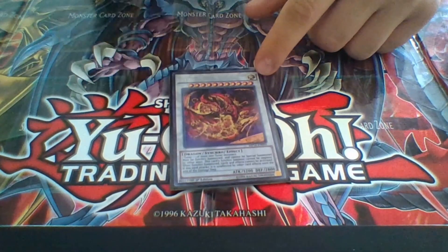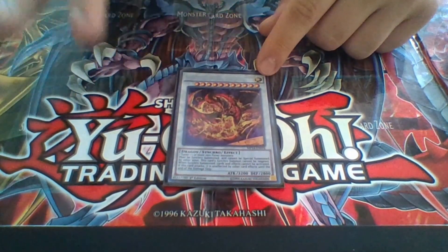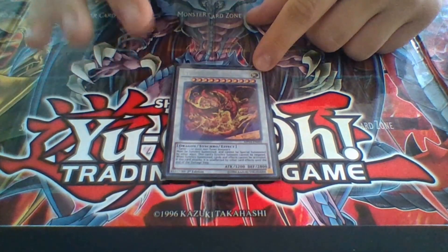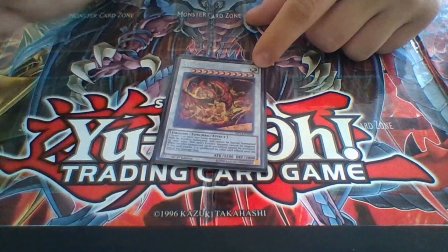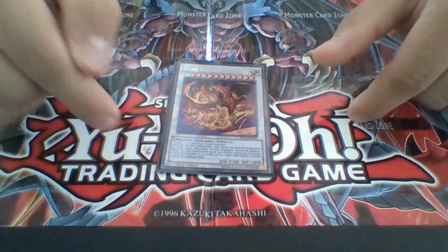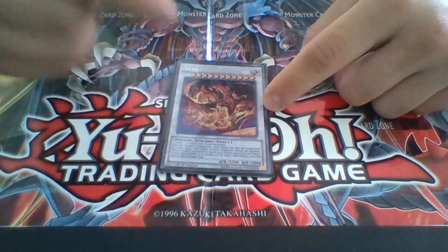One Star Eater. The reason I run this card is because it's perfect for when you're doing your battle phase. The minute he is brought on the field, he is unaffected by anything — only just for that turn. He is a really, really good card to have in the deck when you want to end the duel. This is also a great card to go into with that combo using Maiden, Bright Star, and Blue-Eyes — since Maiden will become a level 3, you can go right into this card. Beautiful play.